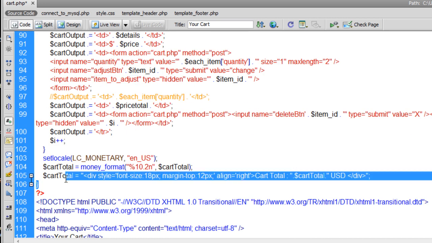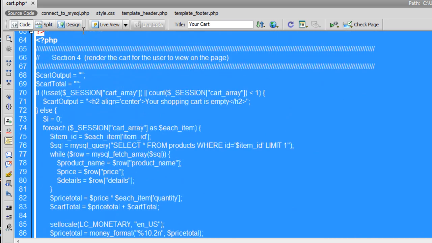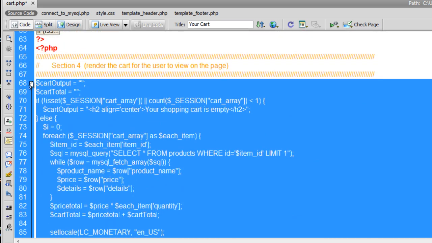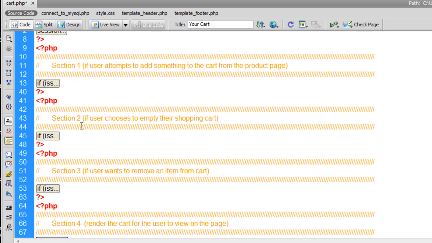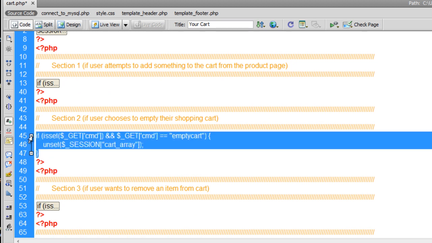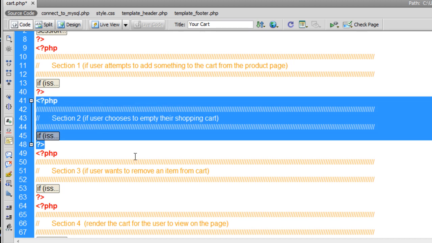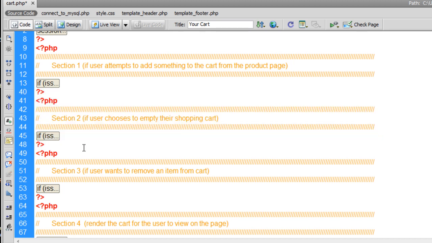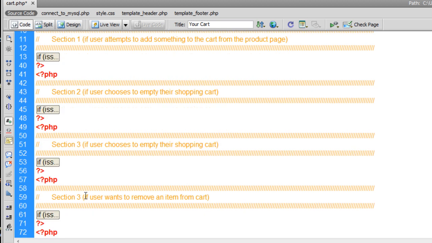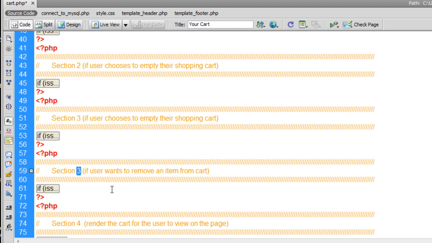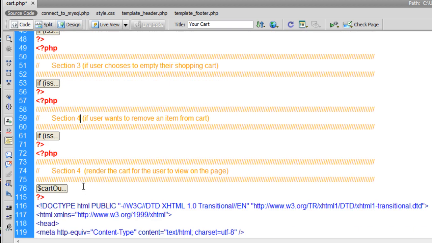Now I'm going to collapse section 4. And I'm going to have a new PHP block up top here. So let's see which one of these is real small. I think section 2 is nice and small there, so I'm going to copy that whole section 2, just the PHP block from section 2, and right under section 2, I'm going to pop in the copied version again. I'm going to name it section 3. The one that was section 3 is going to become section 4. Section 4 is going to become section 5.